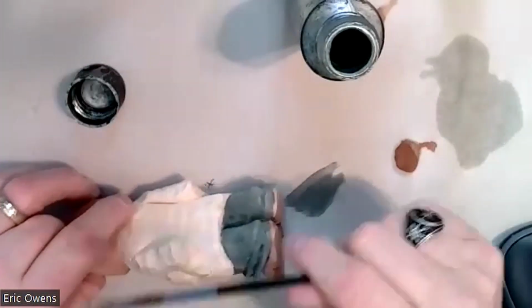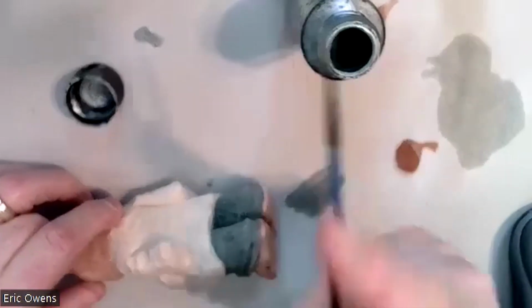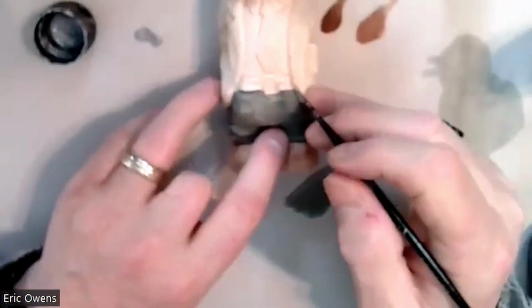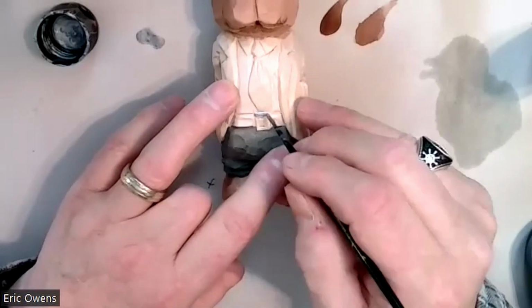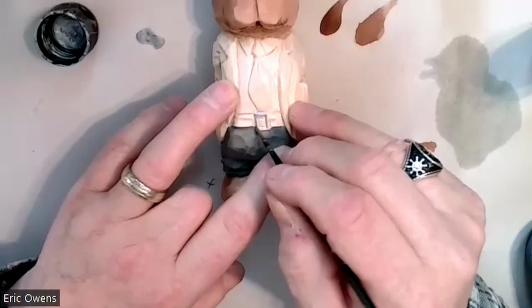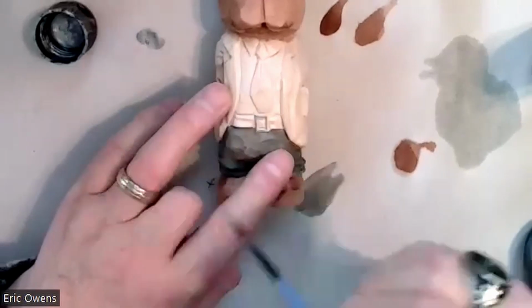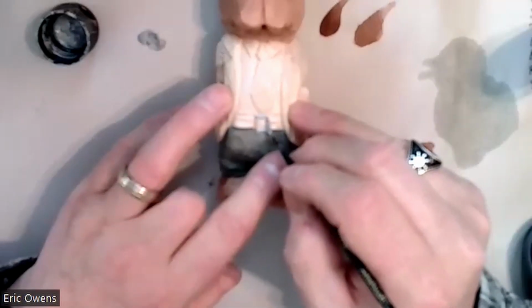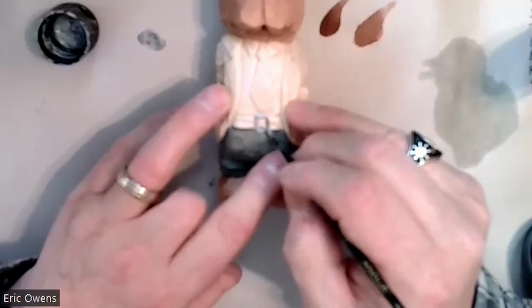I'm then going to twirl it on my paper because I want it to come to a point. So twirling that makes it a point. And that point allows me to get right in here and paint that buckle right here. One stroke, another stroke, another stroke, and another stroke. I'm going to take a little bit more, dip it again, and do it one more time, because after that first pass, the brush tends to get flattened out. So now that it's primed, it knows where it's supposed to go, it's right there on that buckle.